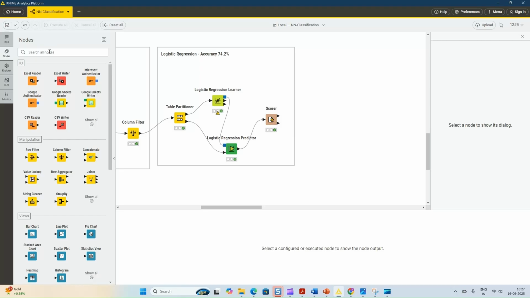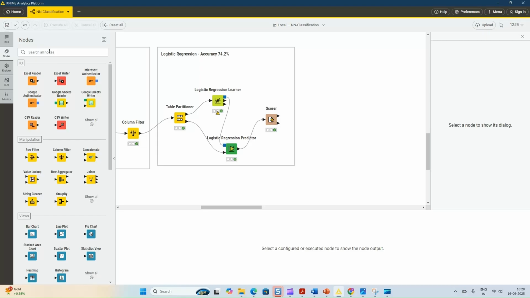In KNIME, we have a very good neural network model that is called MLP, which stands for multi-layer Perceptron. This is a very popular implementation of the neural network with a sequence of layers, connections of nodes with good activation functions, and it is also a feed forward network of nodes.